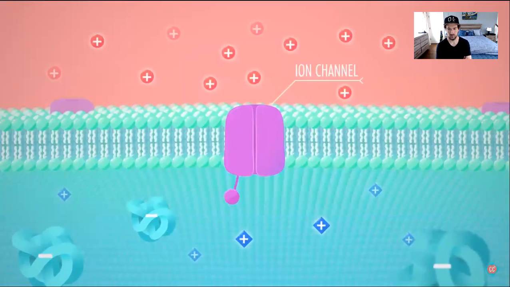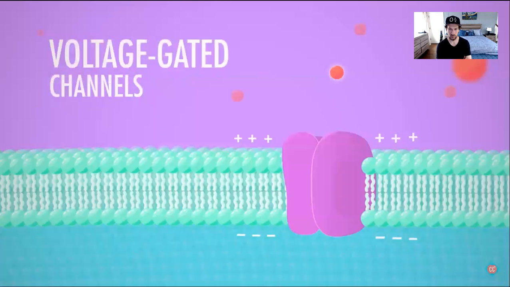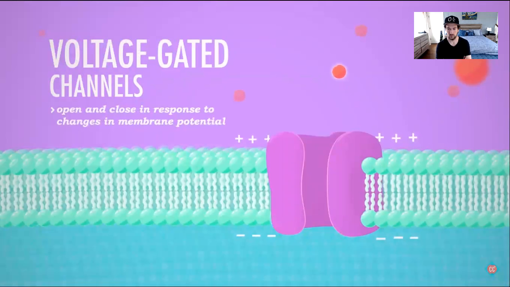The membrane is also riddled with ion channels, large proteins that can provide safe passage across the membrane when their respective gates are open. And these gates open and close for different reasons depending on their structure and purpose. Most are voltage-gated channels, which open at certain membrane potentials and close at others. For example, sodium channels in your neurons like to open around negative 55 millivolts.